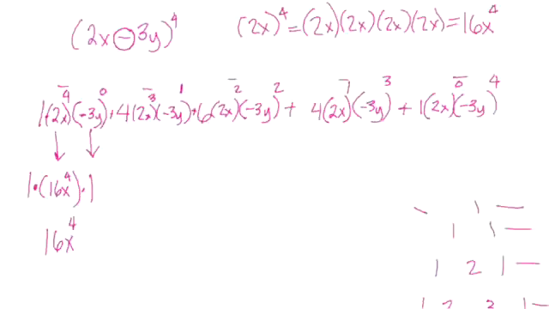Okay, so now that was positive, okay? The next one is going to be negative. The next one is going to be negative. Okay, so let's take a look at the next one. So I've got the 4. I can't forget about the 4. And now I need to pay attention to what 2x to the 3rd is. Well, that's 2x times 2x times 2x, just 3 of these. So 2x to the 3rd is actually 8x to the 3rd. So that means that this part simplifies to 8x to the 3rd.